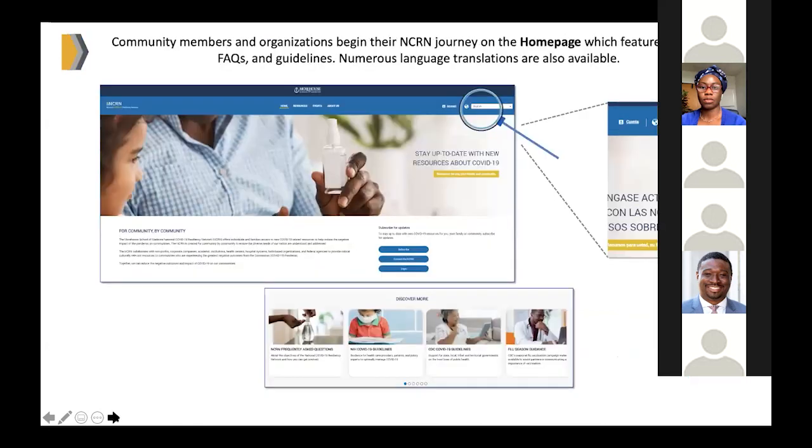All right, so now I'm going to take you through a quick journey. This is just one journey of somebody using the platform. Again, this functionality is going to be available around the end of January, early February. We're still developing some of this with Morehouse School of Medicine, but more importantly, with the feedback we're getting from the CBOs and the various stakeholders that are a part of this unique program.